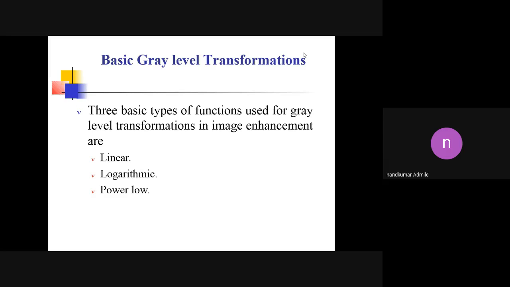These three transformations can be used in our day-to-day life. So how can we use these three kinds of transformation? Here we can find the application of these three transformations that we have to study in gray level transformation.